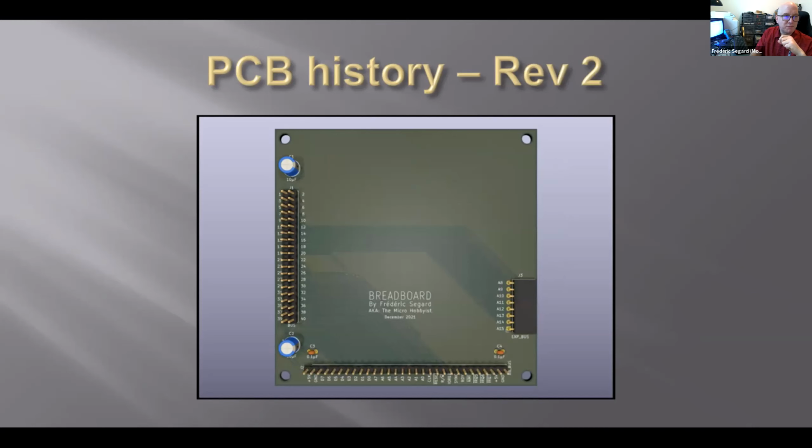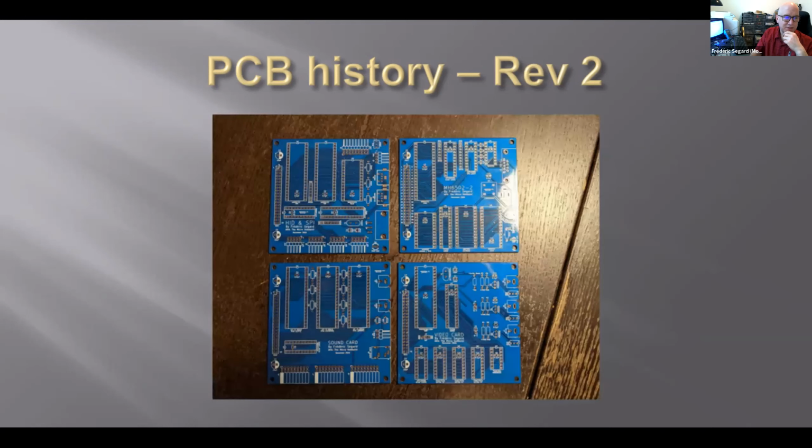And I had a bottom stack board, which would connect to the breadboard if I needed to interface it. So these are the boards that I had made. Unfortunately, it was a failure because of the obvious errors that I mentioned afterwards.